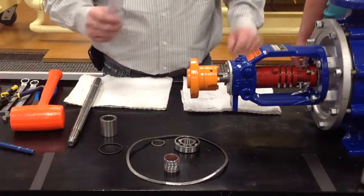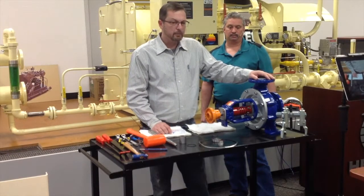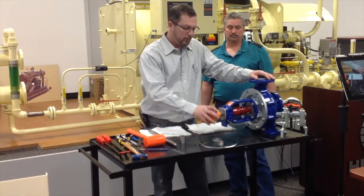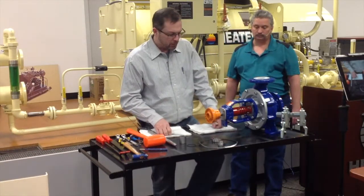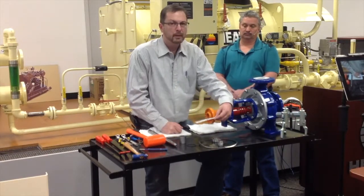The other thing that causes a pump failure in this pump is being out of alignment. If you get this in a bind, as you saw when we put everything together, if you get the pump shaft in a bind, it's going to cause it to wear more on one side of the lip seal and cut grooves into the shaft. So what we want to do is an alignment.